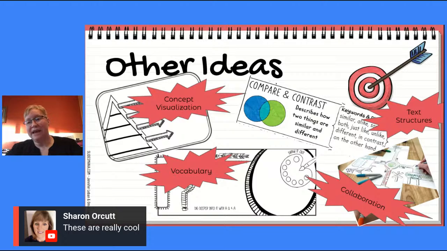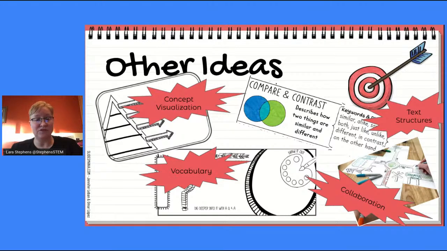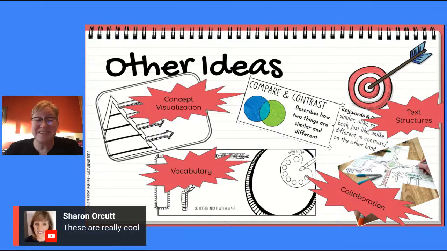You can do text structures. I thought that would be really important for English teachers, especially maybe elementary teachers, when you're trying to teach those different parts of a story. And the one my kids really love is vocabulary, because honestly, I was the same way. I could not stand, okay, here's your vocabulary words, write them 3 times and create a sentence. Yes, the Frayer model works, but we've all seen the Frayer model to death, draw your picture and blah, blah, blah. You can easily create vocabulary doodle notes that pretty much have all the same information as the Frayer model, but in a more engaging and entertaining way.